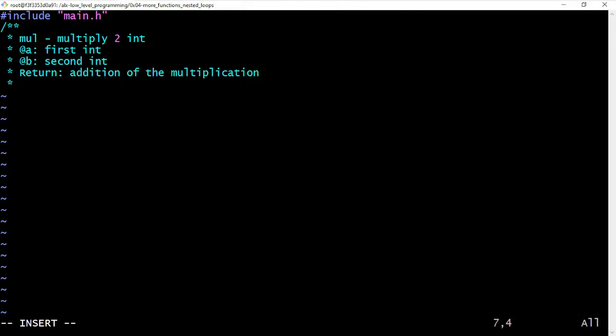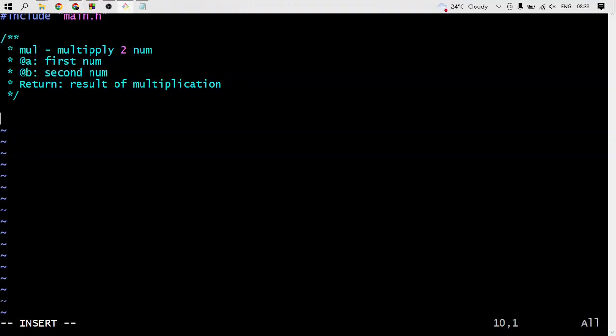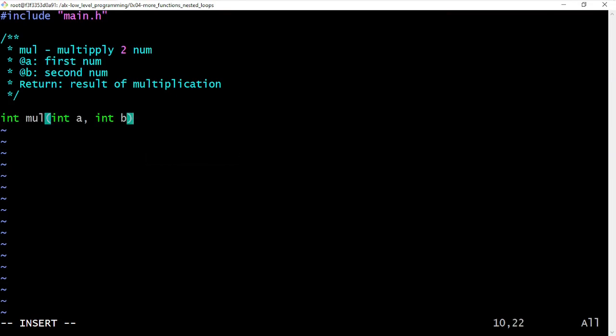Once again, you may not copy all I write word for word. Just go on and do your thing. You will still be correct. So we come here now to get our int prototype. Copy. That's after we've done this default one, and then paste it down here. We're writing a function to multiply 2 numbers, and that function says int a, int b, so that these are the 2 numbers we can multiply. A number will be in a and a number will be in b. What are we going to return? We are going to return the product of a and b. So it's so simple, probably the easiest task for today.